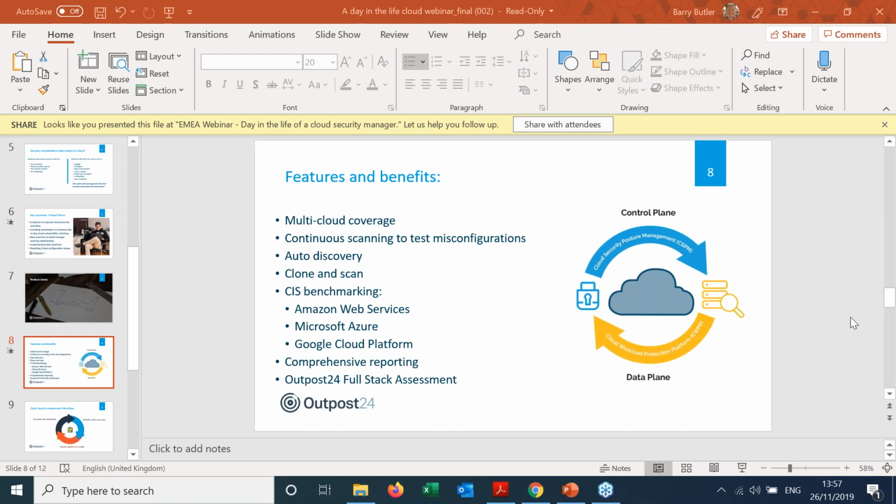And we can look at things like being able to continuously scan. So I'm constantly looking at the API. As I said, I don't have to schedule scans in any way. I can automatically discover assets as they come online because I'm reading through the API information. We reference the CIS benchmarks, what the Center for Internet Security does in terms of defining how to best harden your cloud environments. Just as we do with our NetSec family of products, where we secure the platforms themselves. So if it was Ubuntu 16.04, Windows Server 2008 R2, Windows 10, or Apache Web Server, the same benchmarks we use for securing those platforms, we use for securing the cloud.